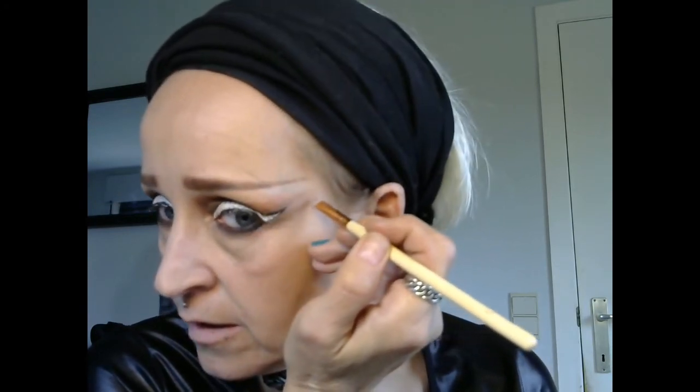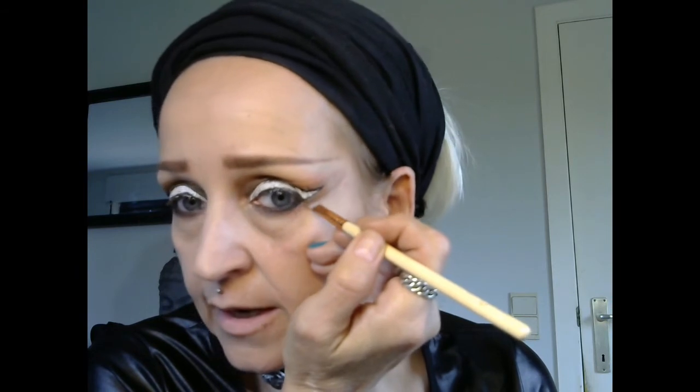Now I am going back to my red toned powder. I am bringing that color underneath and making this line and the lower eye area one worked off piece. And I'm smudging this out a little bit in the outer corner of the eye. And that is that for the eyeshadow part.